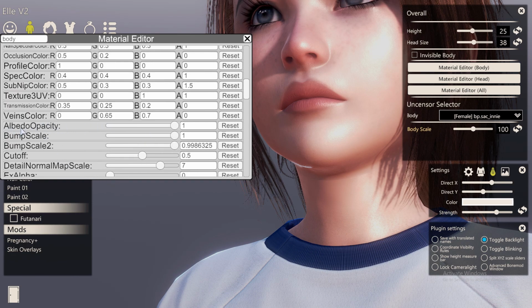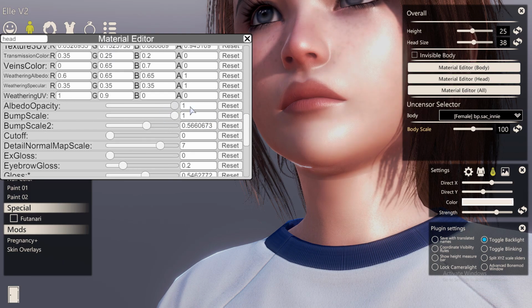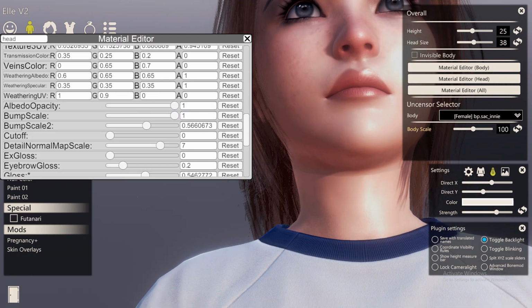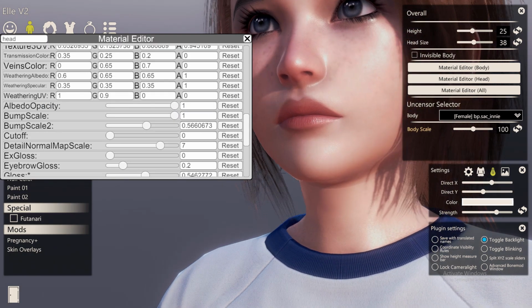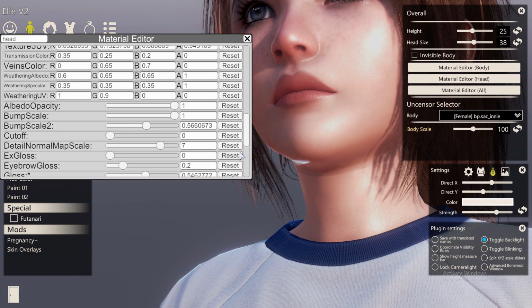You don't really want to mess around with this too much. This albedo opacity, as you can see, between the head and the body, you really want to have those two matched. And you can see just where I had to change that value, that was because of the previous build of this. The next scene was really, really bad. He has now fixed it. Thanks a lot, dude. You're an absolute star.